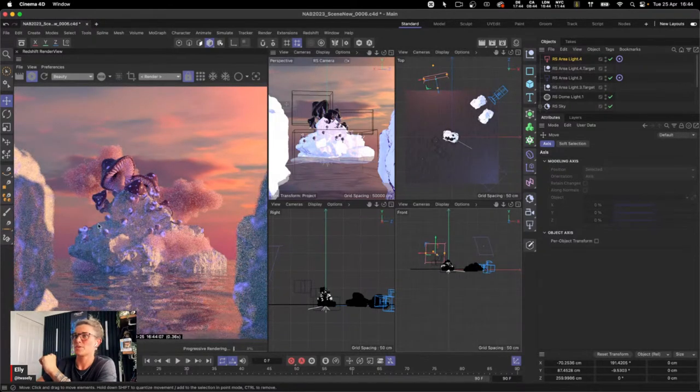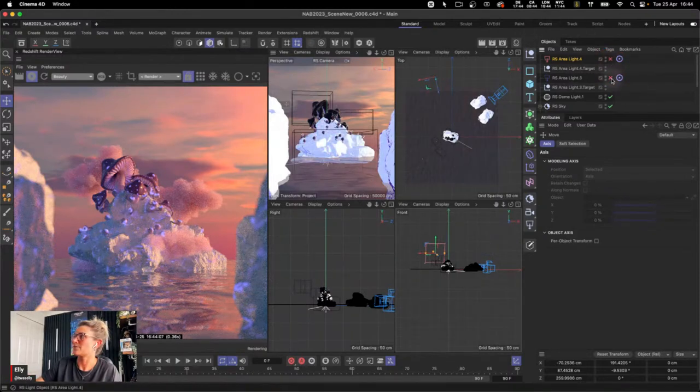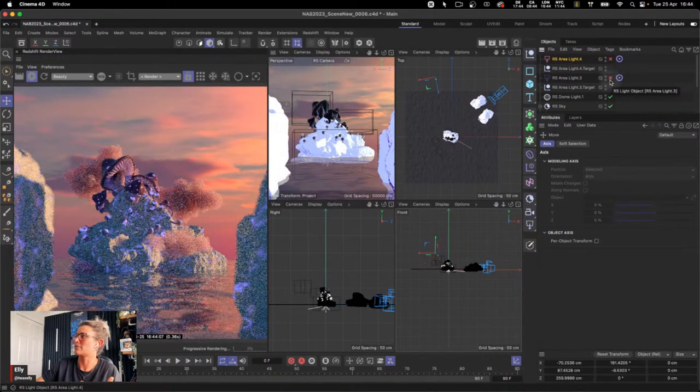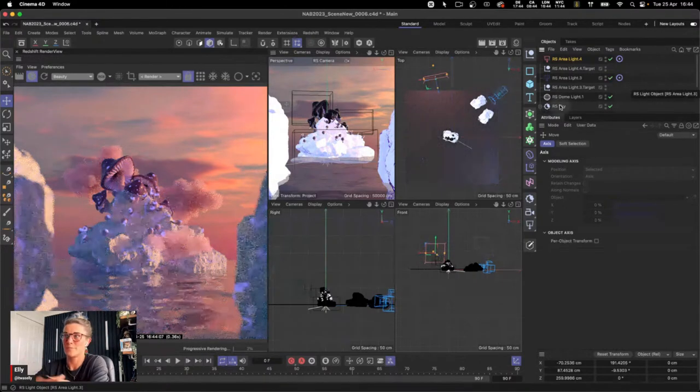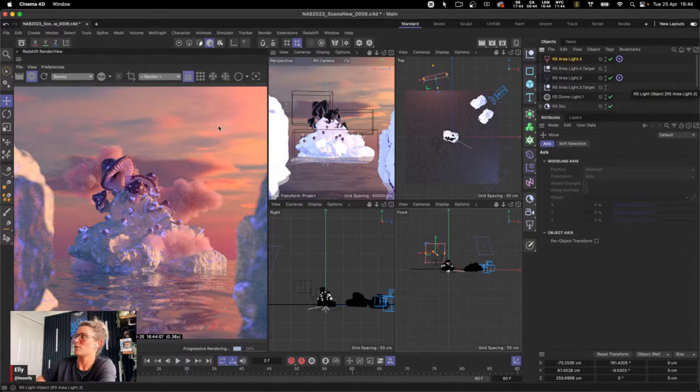Cool. So we can see these area lights are just really working well to enhance the current lighting that we've got. So like if I switch those off, just so we can get a nice little comparison versus switching them back on, we can see how nice that's looking. So this was most of the lighting that I actually ended up doing. It was the dome light, the sun and sky with a little bit of a tint, and then these two main area lights. The only other lighting I did was to highlight some different areas.